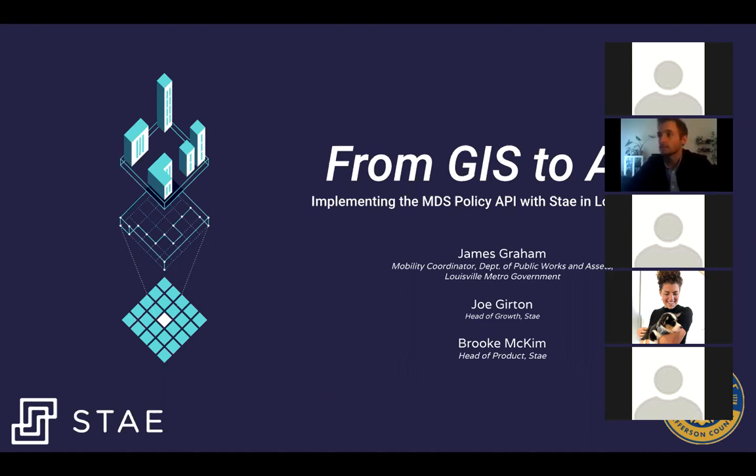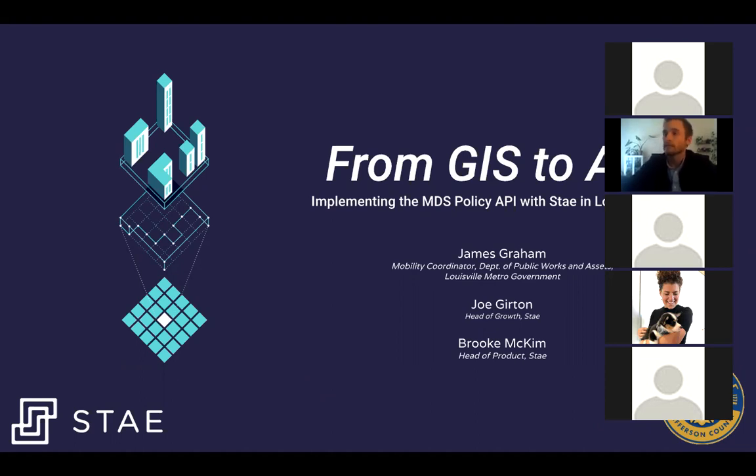Then my colleague Brooke McKim will talk through the technical details of how we implemented with the city. I just want to apologize in advance for how much of a manual our presentation is. We really tried to avoid that as best we could, and I want to own that failure on behalf of our team. I know how white and male the transportation planning and GovTech spaces can be, and we're really thinking every day at Stae about how to better represent the communities that we work for.